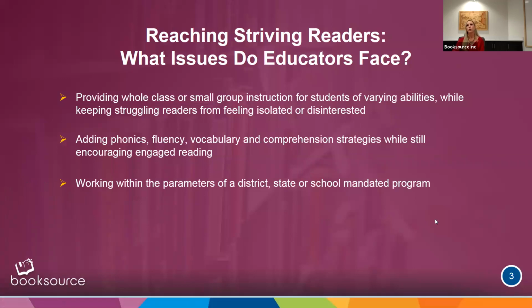And while we're doing all these things, we still have to think about working within the parameters that are set up for us by our schools, our districts, and our state mandated programs. So we take into consideration all of these different elements and what we can do to boost engagement within this framework.